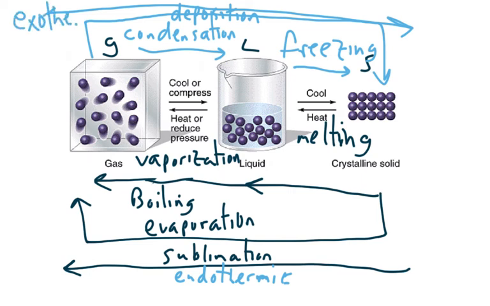So these are all physical changes, but you could see that I divided the top part. You're going from a gas towards a liquid or towards a solid. Those are exothermic processes releasing energy or heat. And in the bottom half of the picture here, you have processes going from either a solid to a liquid, or a liquid to a gas, or from a solid to a gas directly. And that requires an input of energy, and that's what makes it endothermic.